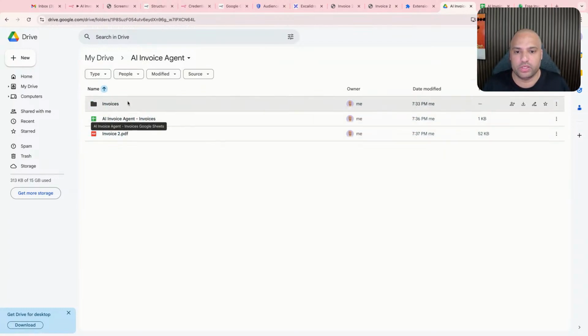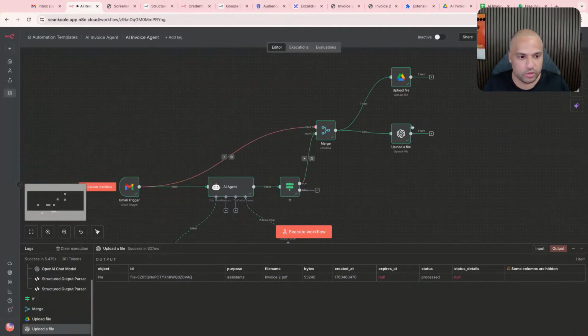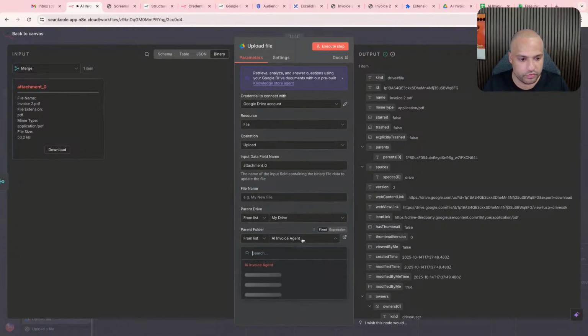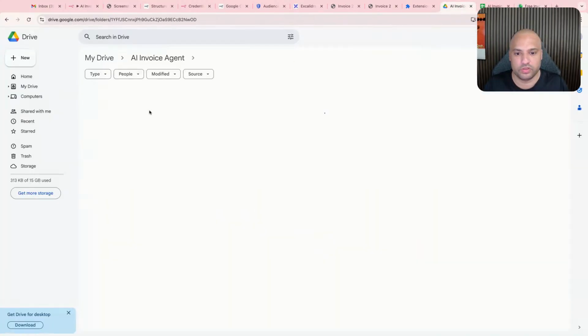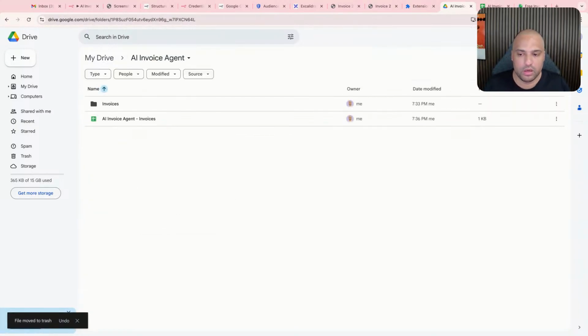Oh, by the way, we gotta quickly change the folder for invoices. So let me go back to my upload to Google Drive. We're gonna put this into invoices under Google Drive. Execute this step. And now I believe it should be under invoices. We should have one of them. Yeah, there we go. Now, as we saw in Google Drive, there was already an invoice too, but regardless, we still need to add another one, right? So how do we do this?